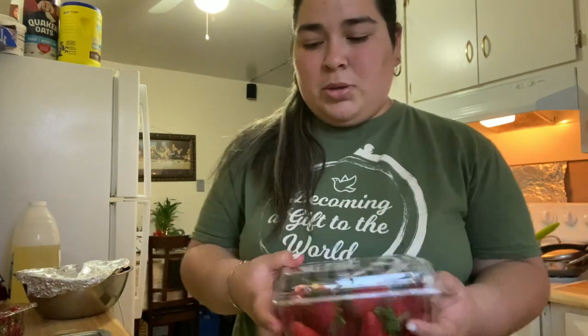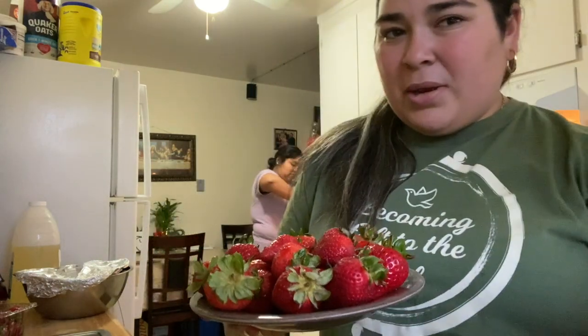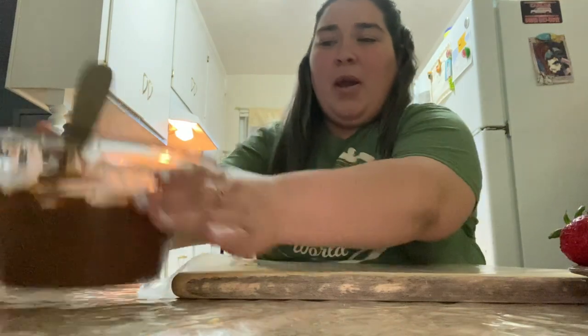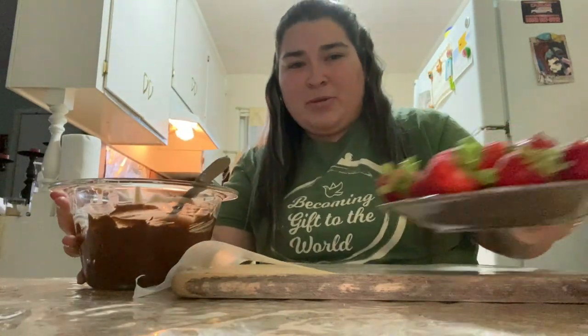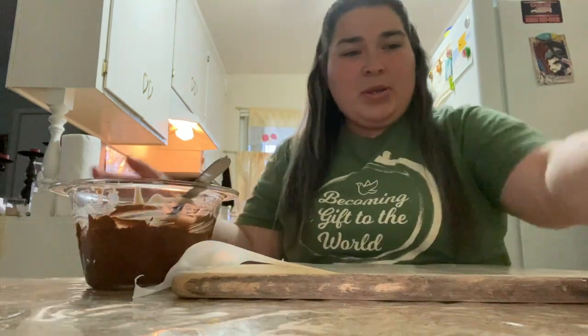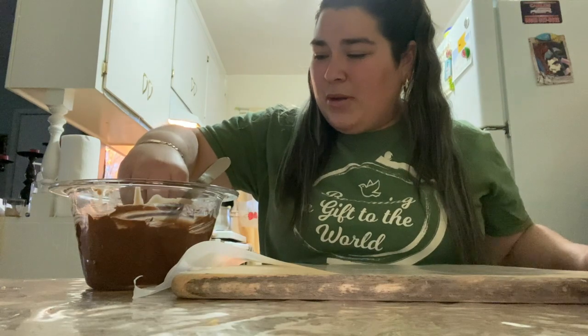Okay. So I chose a couple of them. So we're gonna go ahead and sit on the table and dip them in, see how they look. Okay, so now I have the chocolate right here. And then I have like the plate with some strawberries, but I'm gonna put it to the side because it doesn't really fit in there. So let's see what happens.